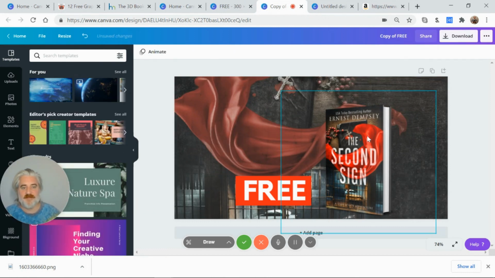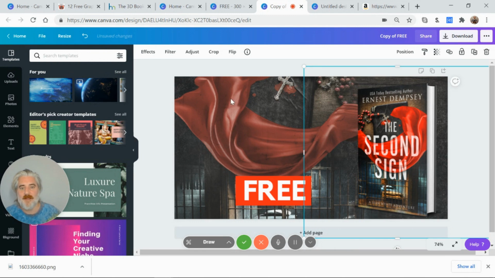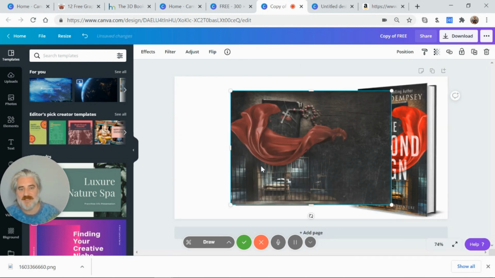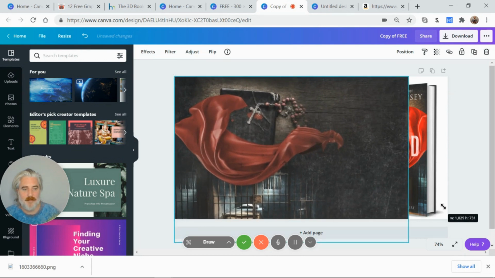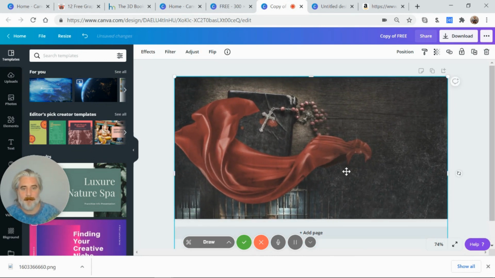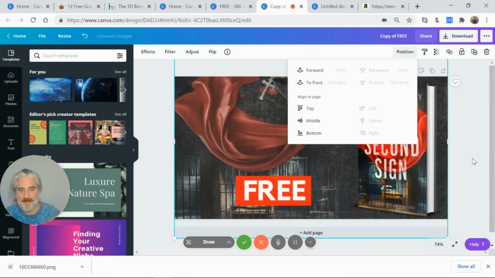So you'll see here that it hasn't done a great job of it because it's a pretty different kind of format, but we can actually finesse all this into place. And it's probably because I locked some of the elements down. But see, I would just put my book cover over here, and then I would detach that image from the background and just replace it in the right way. Probably something like that, and position it to the back.